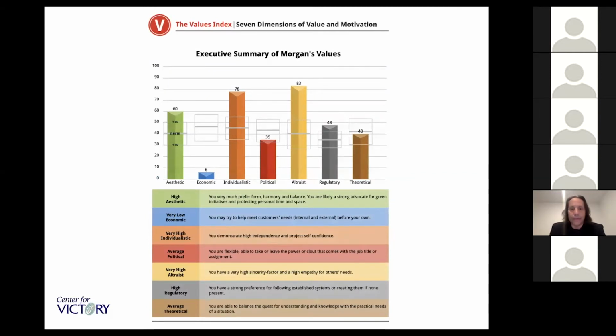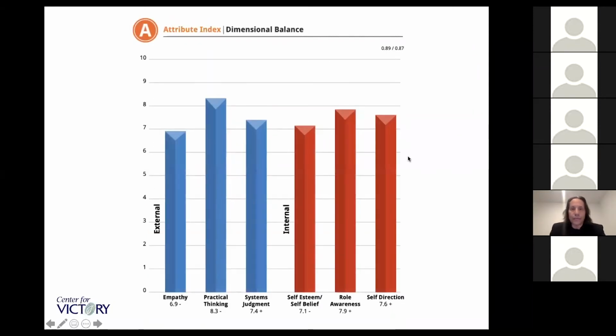We've had other webinars specifically on this instrument. What this measures is motivation or passion, so we like to talk about that up front, especially if it has something to do with our culture. And then the last one we discuss is the Attribute Index, of how people see the world and how people see themselves. What this does is set us up for future planning and future development of that person.